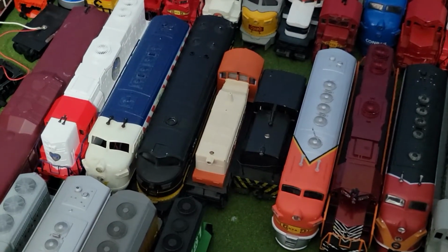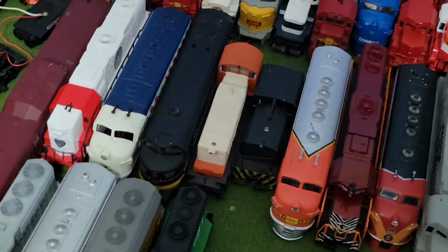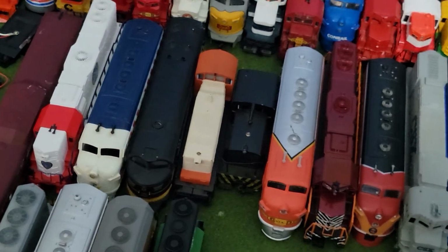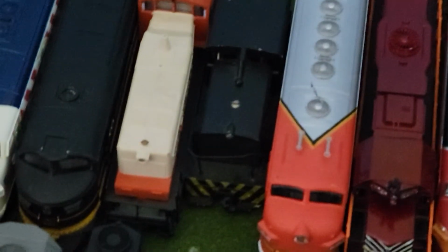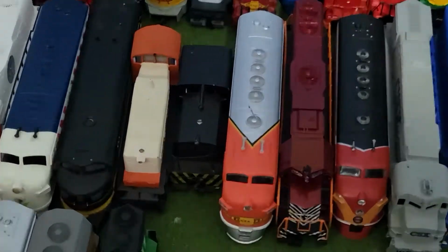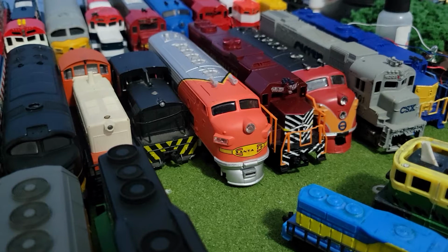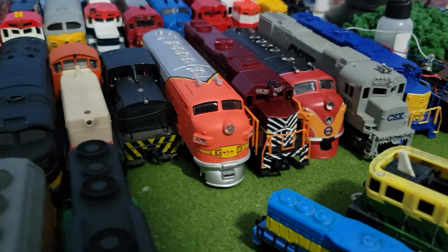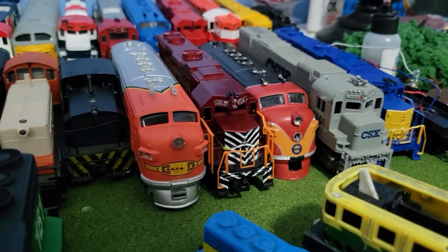AHM Illinois Central switcher. I believe it's like an SW1. I think it is an SW1 or an SW3. I don't know. AHM Penn Central switcher. I don't know if it's a Plymouth or not. Pemco Santa Fe F9. It looks quite beautiful. It does run. Life-Like Lehigh Valley GP38-2 and runs.